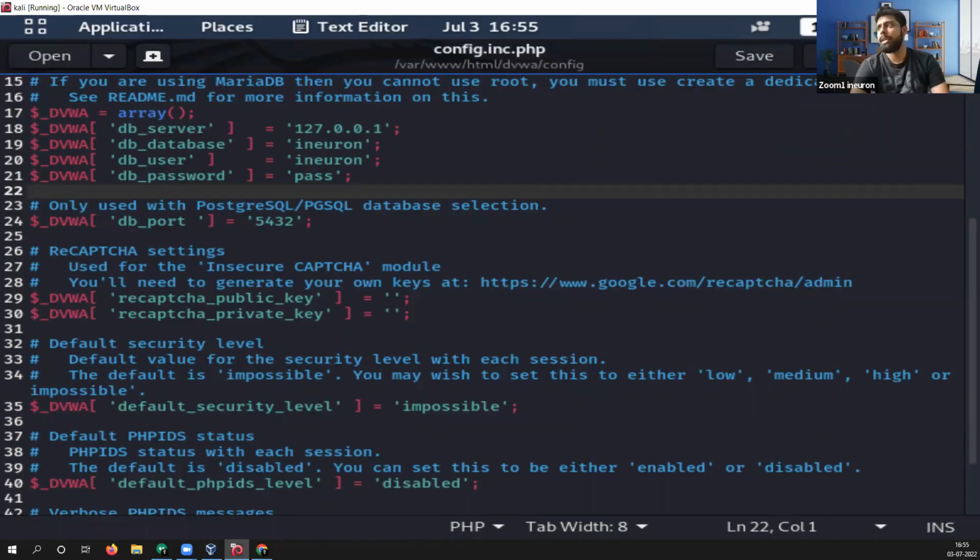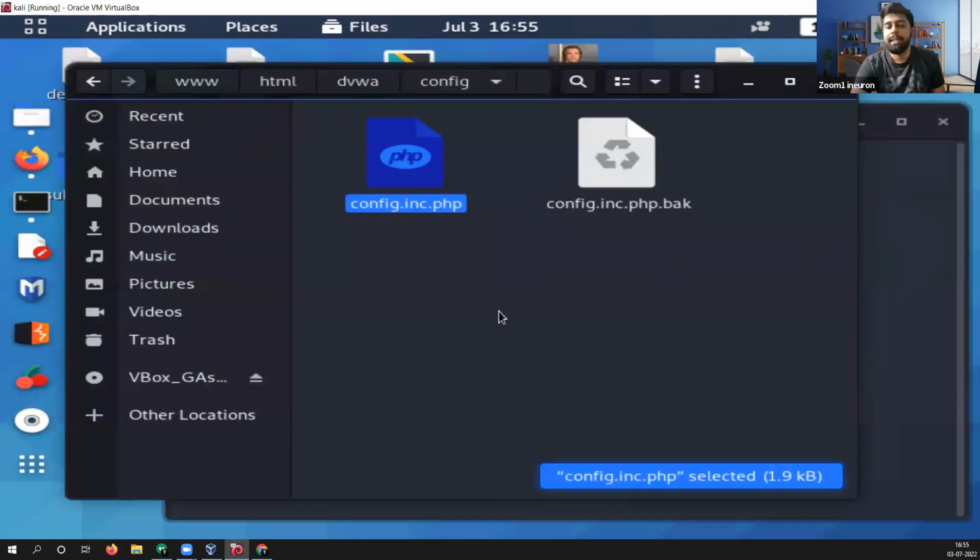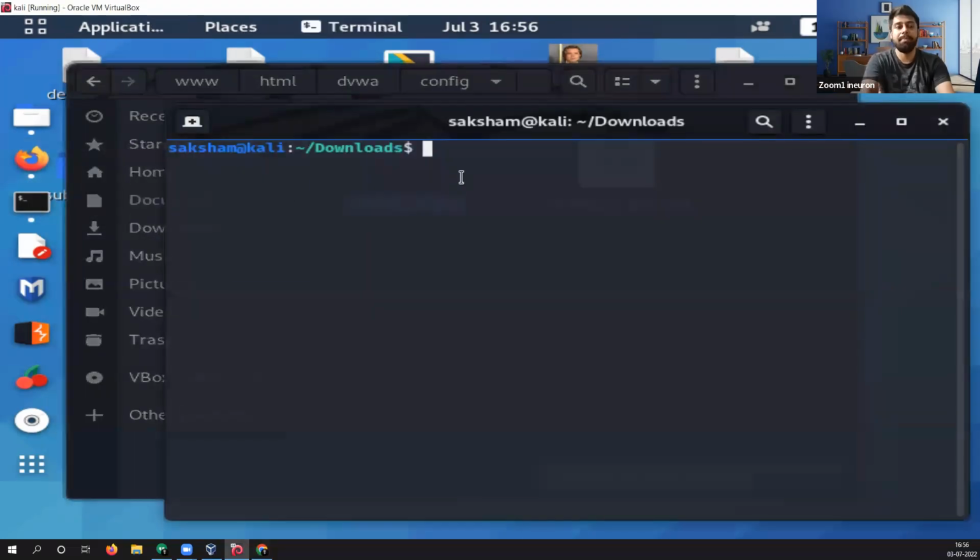No worry about the DB port. It could be any port. That is barely going to be an issue, right? So this is what we have done so far. I hope the changes that I've just shown you are clear to everyone. First, I've renamed the file, and then I've changed the name of the database to iNeuron, and then I've changed the user to iNeuron as well, and the DB password is pass. So these are the three main pieces of information with the help of which I'm going to write the query for creating my own database in MySQL.